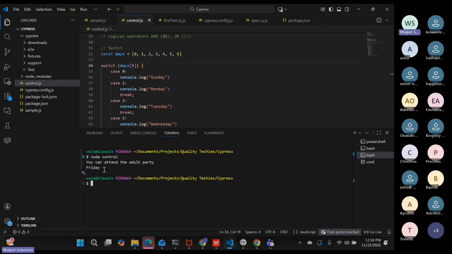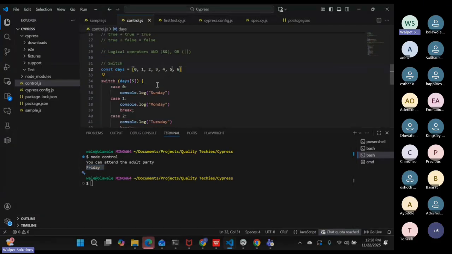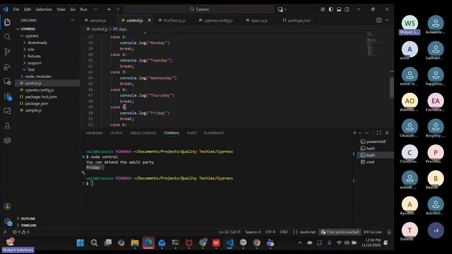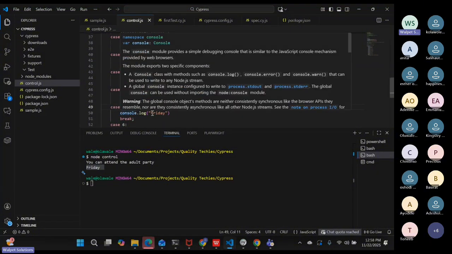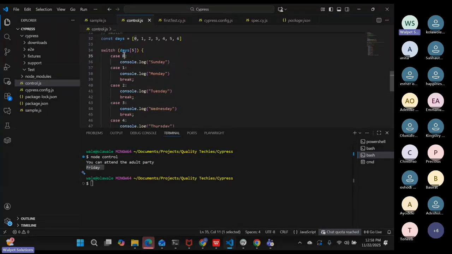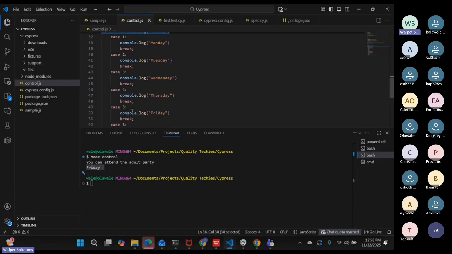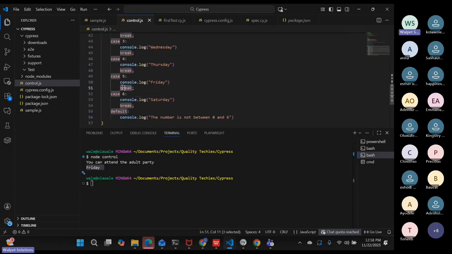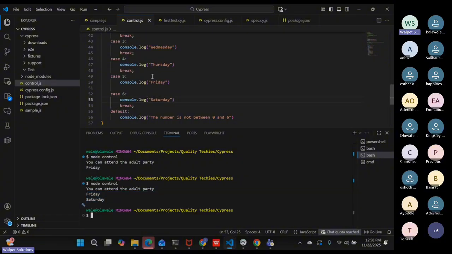You can see that it only output Friday for me, because in this case, Friday is 5. It will scan through, get to where 5 is, execute this, and output Friday for me. So even though I've removed the break on case 0, 0 did not match 5. So it skipped this code block entirely to get to this 5 and then execute. But if I remove this break on 5 also, it's going to print out Friday and Saturday for me. See that? So it will always start from the one that matches the case that it's looking for.